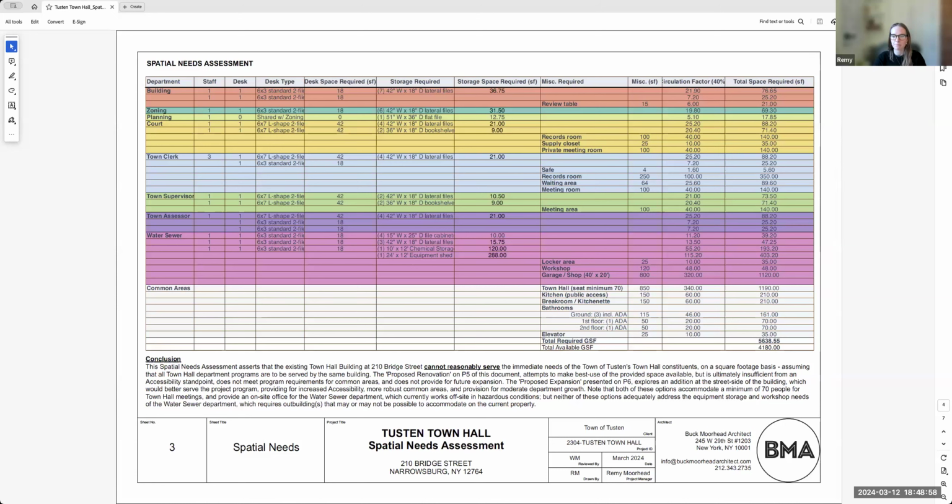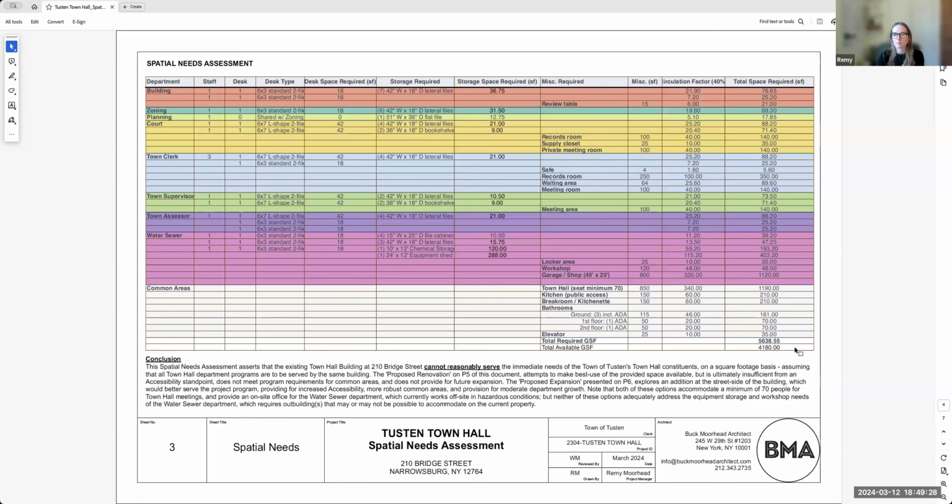So it's a very common and effective technique that allowed us to understand. If you look at the column on the lower right, what you see is total required GSF, gross square feet. That's 5,600 square feet by that calculation.